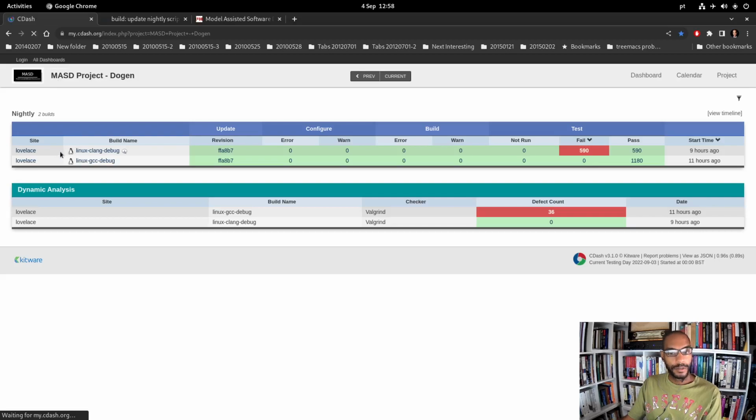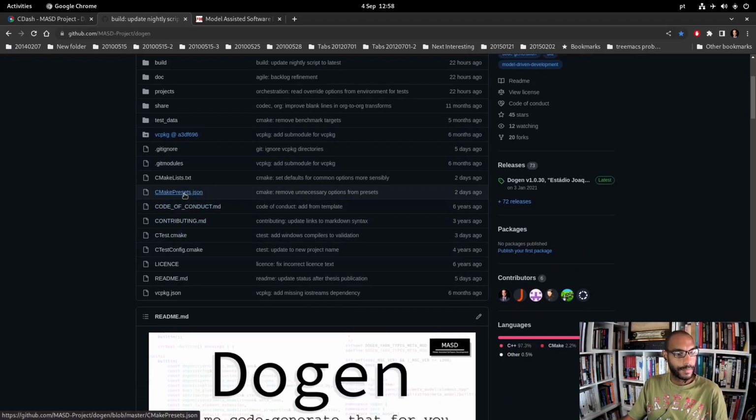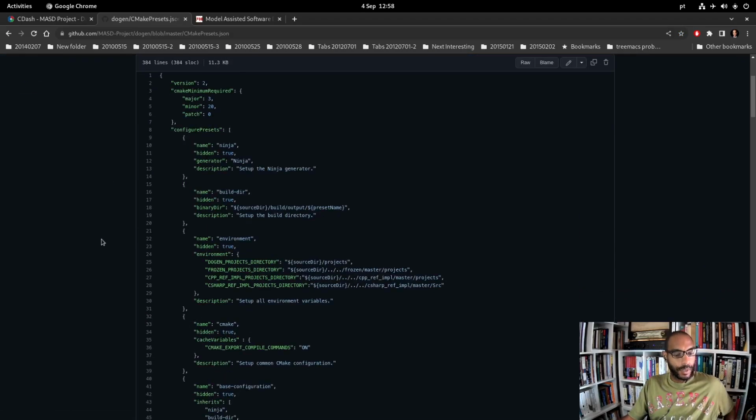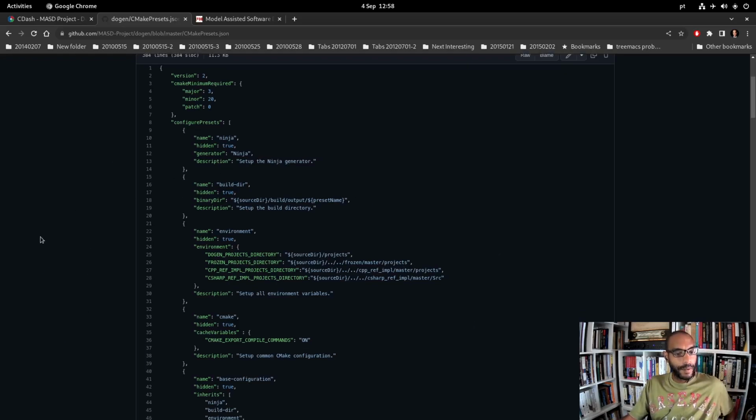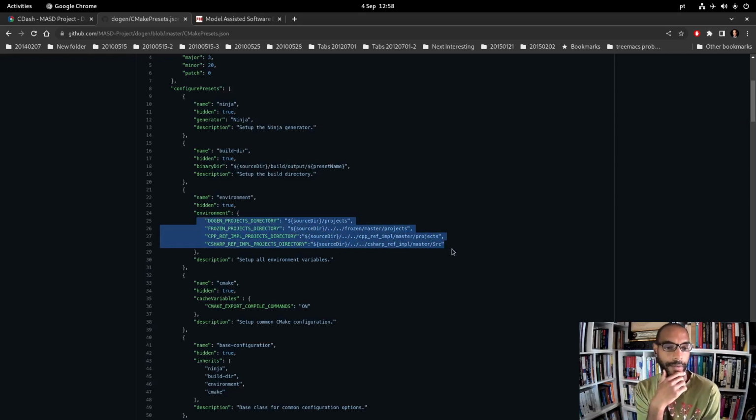Now, the reason why we can't do that at present is because the nightlies were a bit of a special case. To recap, we had moved over to CMake presets. And CMake presets are quite nice because they enable you to encapsulate all of the environment needed to run a project into the presets file. And that was working quite nicely for both the CI and the local builds. Where it kind of broke down a bit was with the nightly, because we couldn't get the nightly to fit the hard-coded structure that we have for everything else.